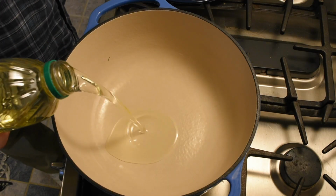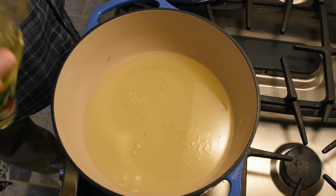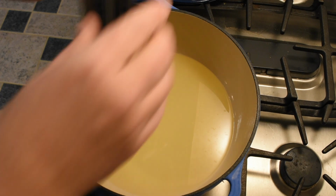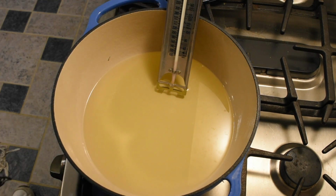So then in a heavy pot, I'm gonna use this Dutch oven I have on my stove. You're gonna put about 2 inches of oil, maybe 3. I'm using canola oil today for mine. And you wanna heat it up to about 300, 325 degrees before you start frying. I have a candy thermometer here that I'm gonna use to check the temperature. I also have my instant read thermometer. I'll double check it when it gets to about 325. That's when I know that this chicken is ready to fry.